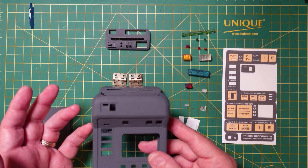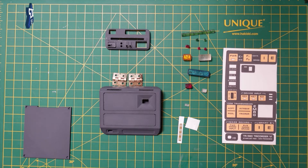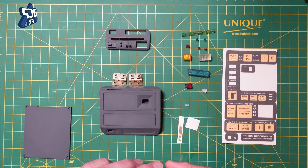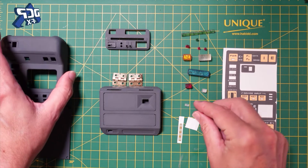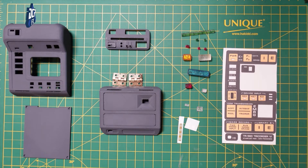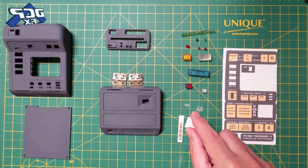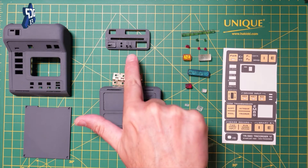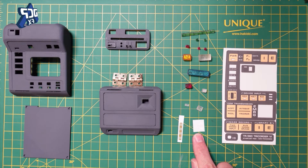Into the door, this piece goes in there and that piece goes right in there. Then you have two other small pieces — this one and this one — and they go into these spots right here. Now, some people when they've assembled them, and I did this too, they put them in upside down. This is made to go in underneath, like that. And then with that, I've cut a few vinyl pieces. This goes on to the blue, and these just go on top of here. Rather than having you paint it, I just cut some vinyl to the right size — it gives you a much nicer look.